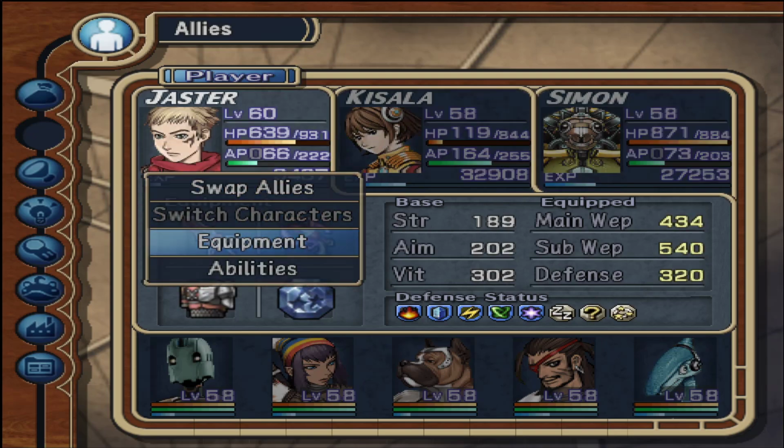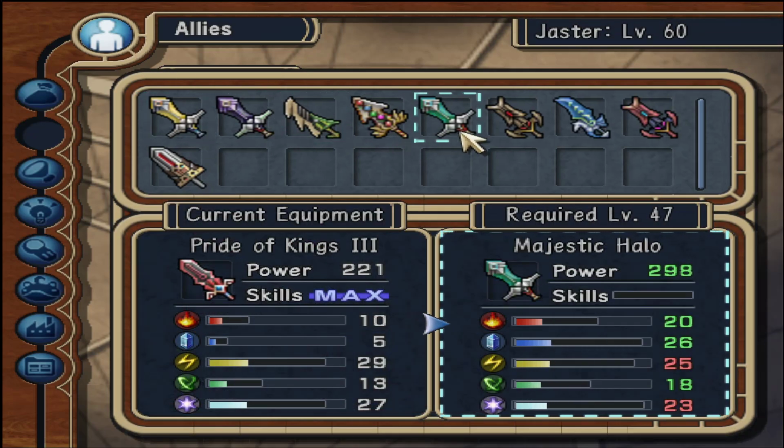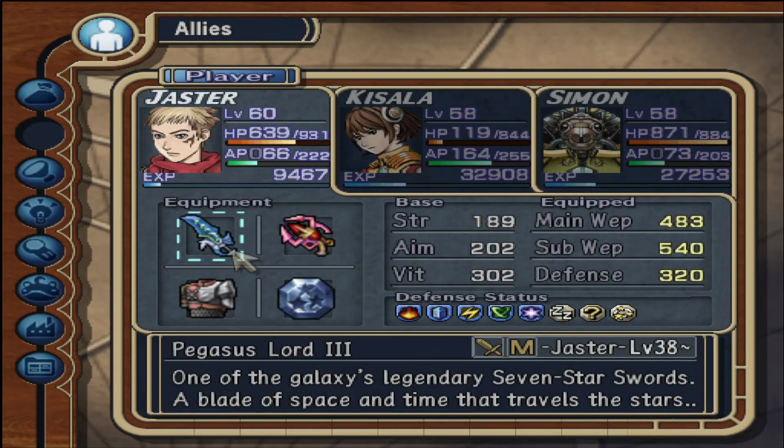What am I doing here? I am changing weapons. Do I have another number 3? I do have a number 3. Let's work on that.